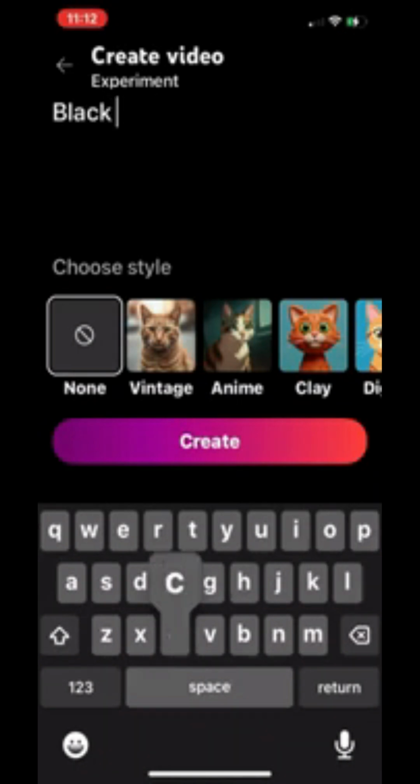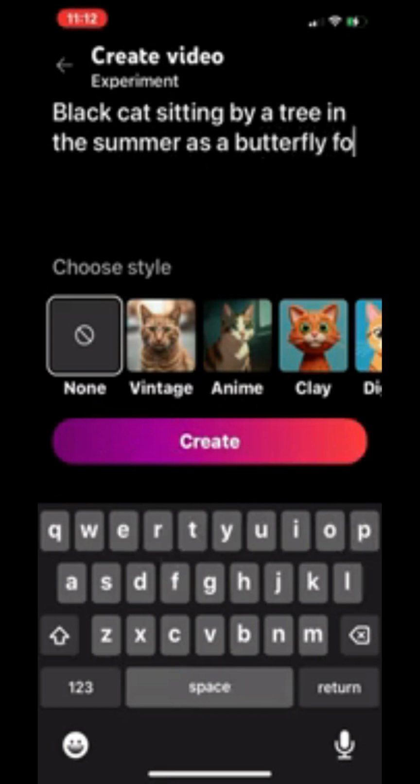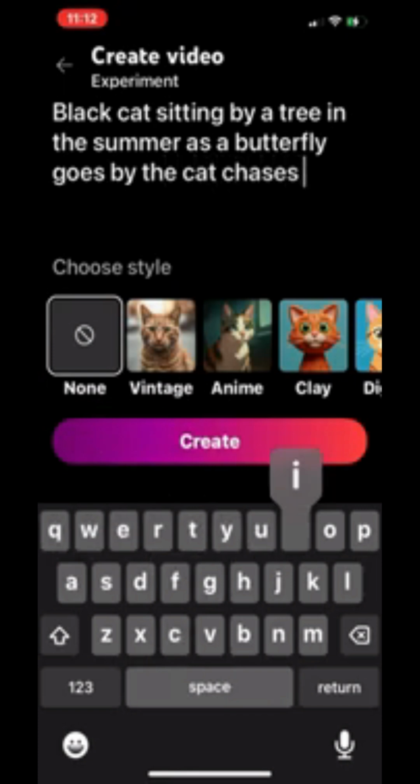So I decided that I wanted it to be very similar, so I put a black cat sitting by a tree, and I added a few more details. So the more details that you add in, the more the AI will know how to make your picture look how you want it, or at least try to make it look how you want it.